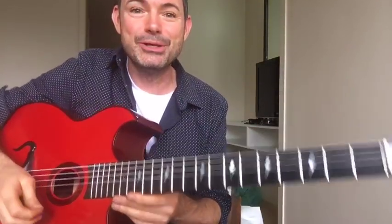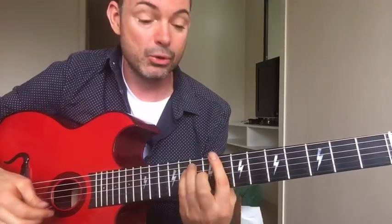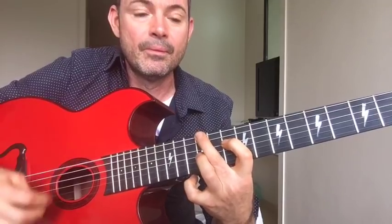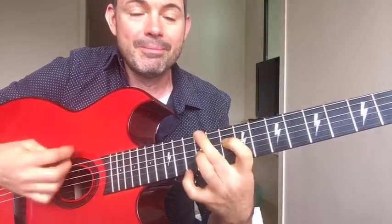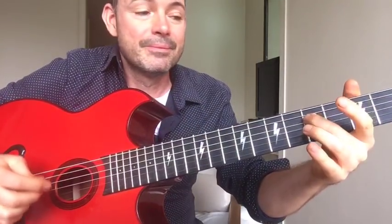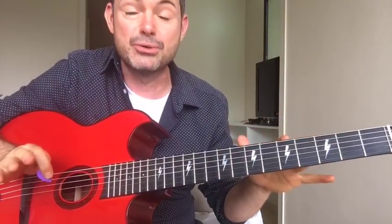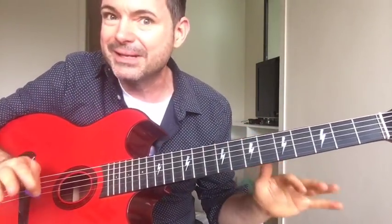Recap about this lesson: we looked at 2 easy ways to start and end a tune. So we're in C. This is a really easy way to start a tune in C. You just go, just like that, really simple. Then you're into the piece. And you know, it might sound really simple, but people like Bireli Lagrene use this intro on Je suis seul ce soir, and it always works. You don't have to get fancy.